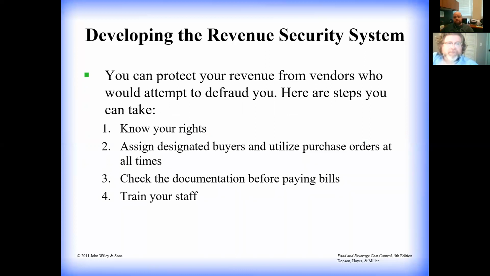Who knew? From vendors. Now, hopefully, you're dealing with honest vendors and they wouldn't intentionally try and defraud you. But this goes back to all the stuff we said about our own employees. Our own employees might try to defraud our customers. The vendors might try to defraud you. Imagine Sysco Foods is bringing in your food order, and the driver has taken out 50 pounds of steak and put 50 pounds of hamburger in the box, and you sign off and say it's there, and you don't notice it for 2 weeks until you open that box, and it's not going to be you that opens the box.